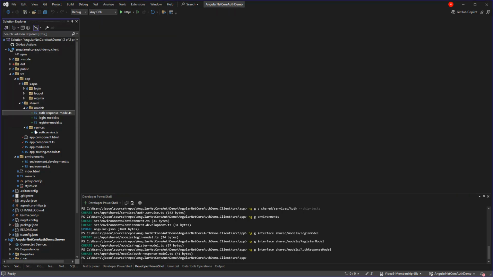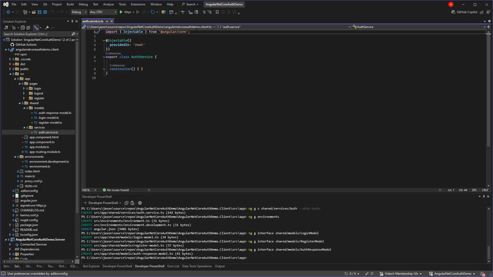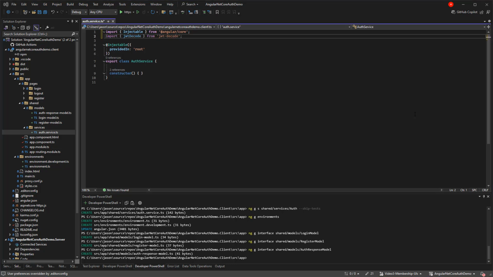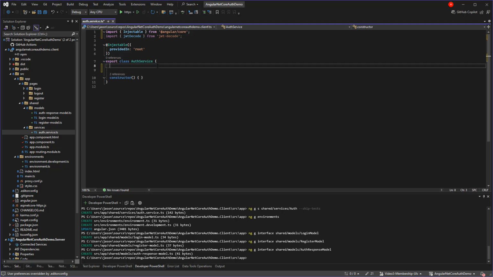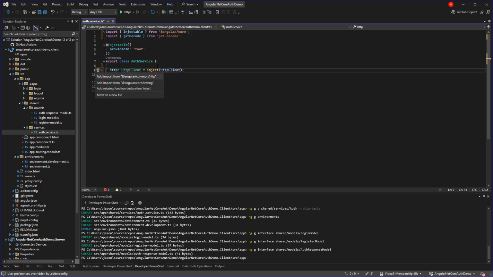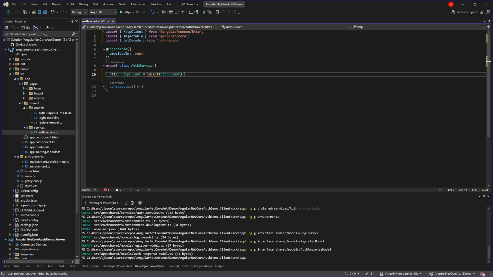Now I'll move over to the auth service. We need to import jwtDecode from jwt-decode at the top of the file. At the top of the service, I'll add http equals inject HttpClient, and then add references to HttpClient and inject.